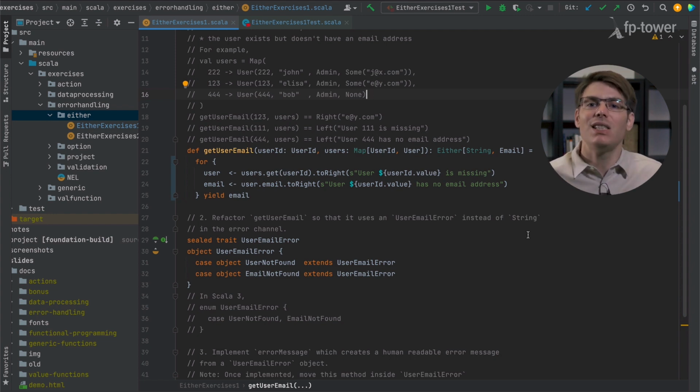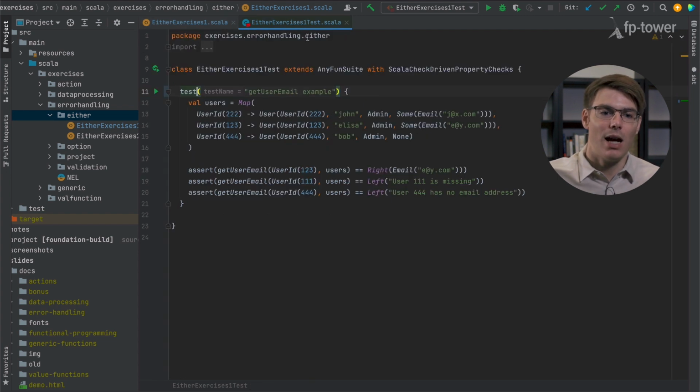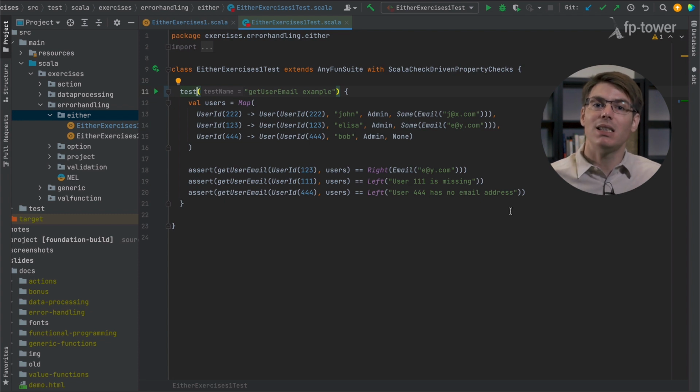Indeed, string is very convenient to create, but not so much to test against, because we have to duplicate the error message in both the main logic and the test. As you can see here, we have to copy-paste the same error message. This means that if we decide to change the error messages in the main code, we need to update all the tests for this method. It's also inconvenient if a single error occurs in multiple locations.